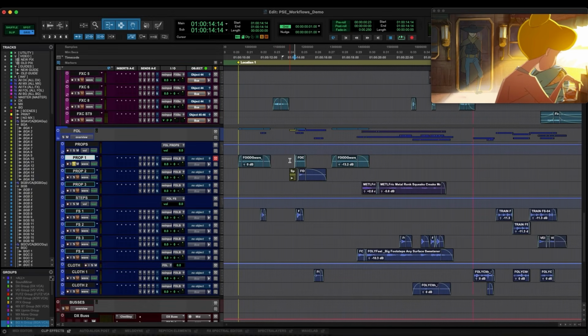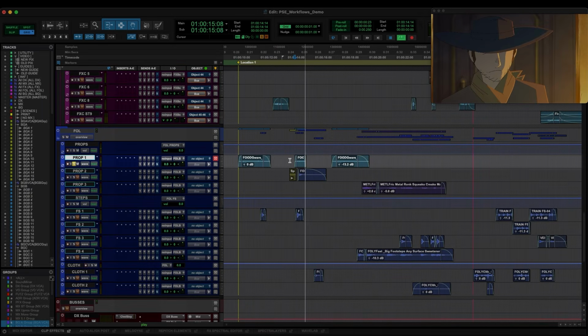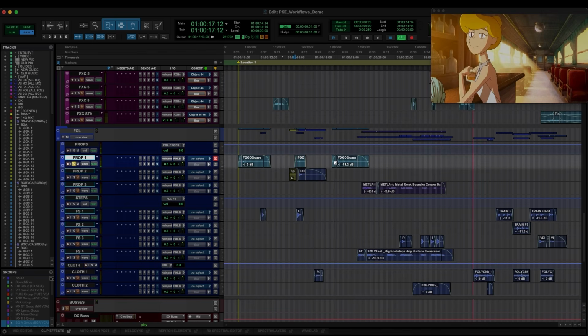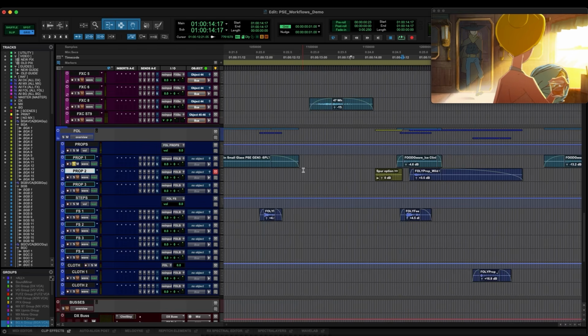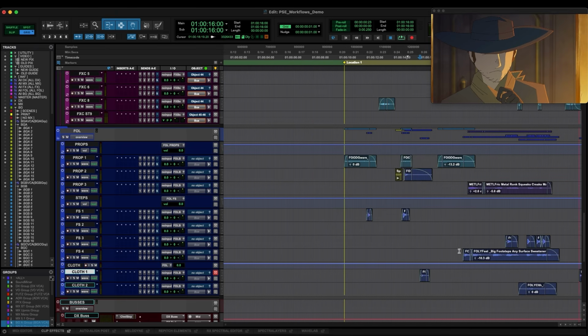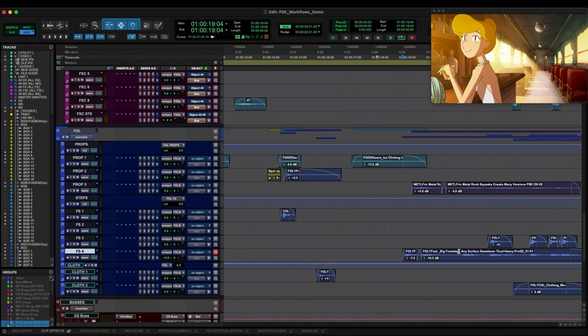So we have the woman's glass here. And I dropped another note here. And this note here is just to communicate that the spur is an optional element and it can be easily muted if it's not wanted. And if we come over here, we have the footsteps for the alligator.